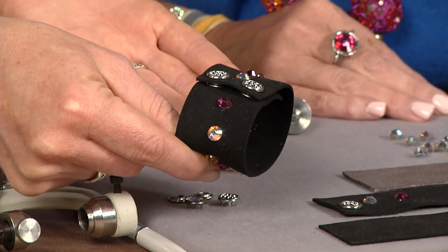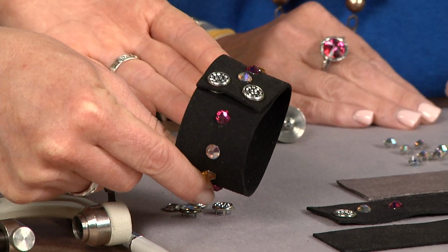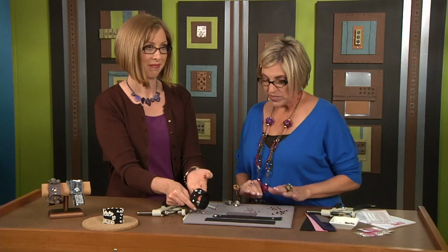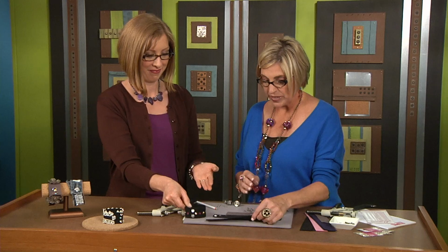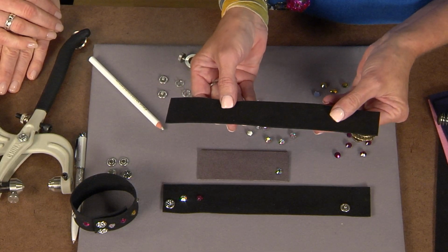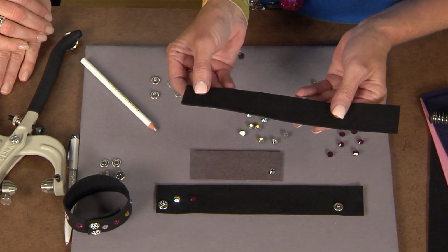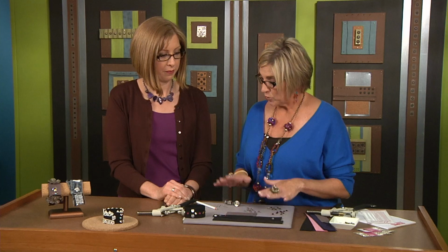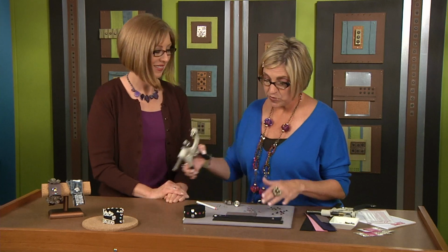So this is what we're going to make. Yes, definitely. You can really see the sparkle with that matte finish, like you were saying. It is beautiful. I love it. And what's so great, the faux suede actually comes already pre-cut. So really, the only thing that you have to do is measure where you want your snaps to be. And that's actually going to be one of the first things we do: we're going to apply a snap to the cuff.